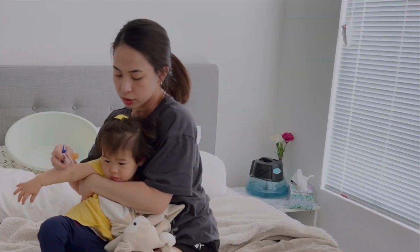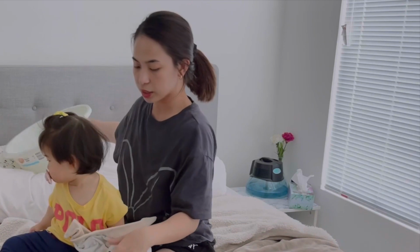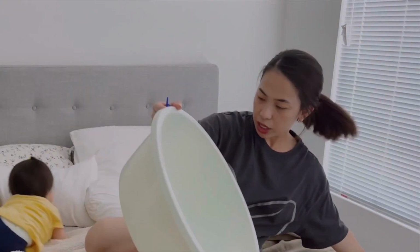Alright. Come on. Oh, let's go to bed na. Okay, lay down na. Lay down, mami. Mommy, put away this stuff. Mommy, I can go to bed.